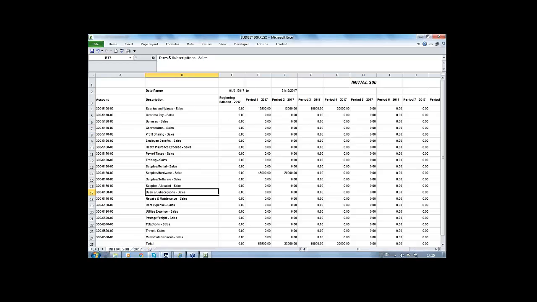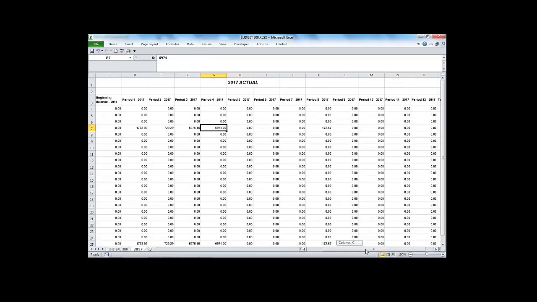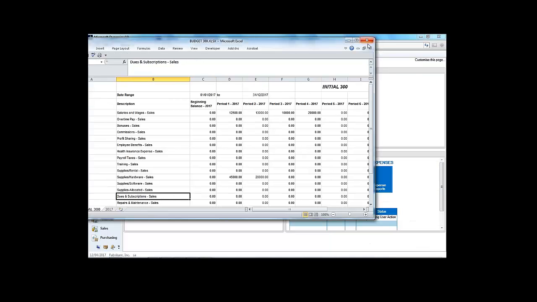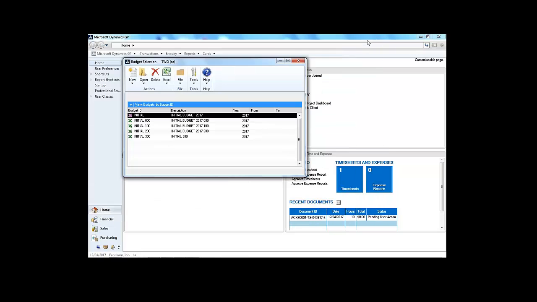Or I could choose, when I come to do this, this is my actuals, and then from period 5 onwards this would be the budget. So I'm using a mixture of actuals up to a point and then the budget thereafter. That would be more applicable if we were dealing with a forecast budget as opposed to the initial annual budget. So having made those changes, we'll just click Save, and then I will close that budget.